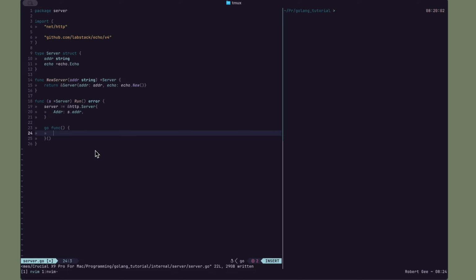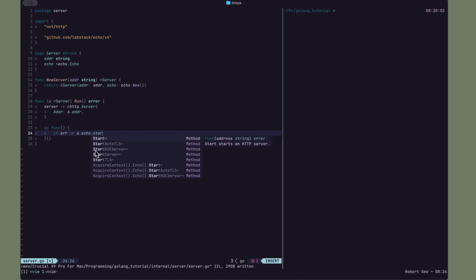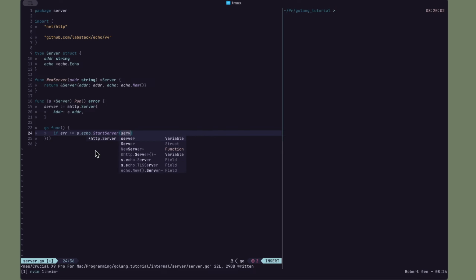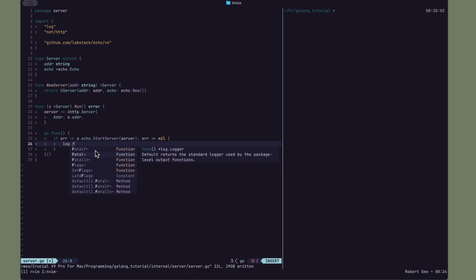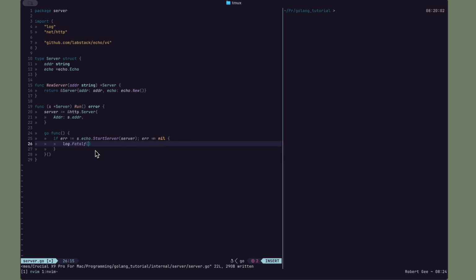And all we're going to do really is if err equals s.echo.StartServer, and then we're going to pass in that server, and then we're going to say if the error is not nil, we're going to, for now, just log.Fatal, start the server.